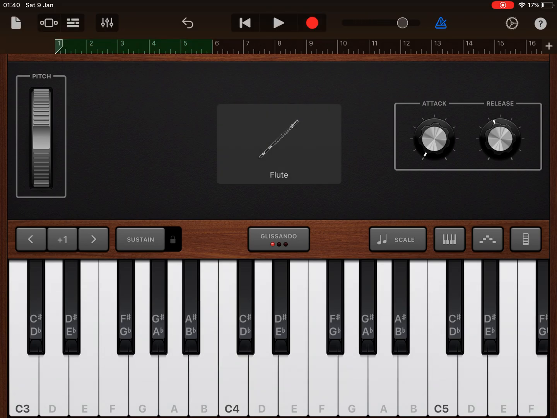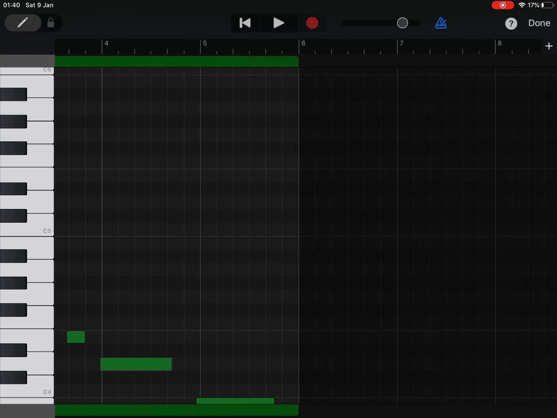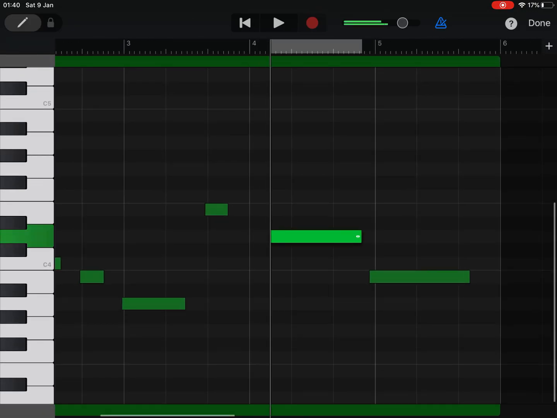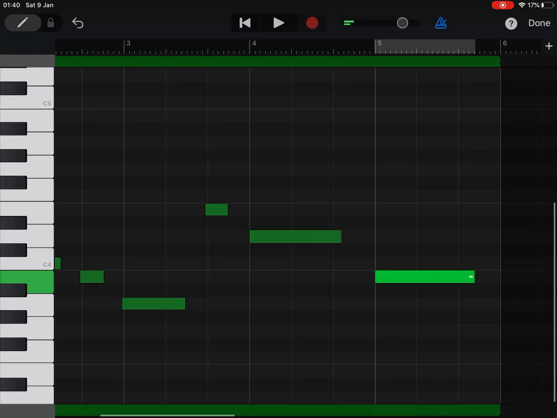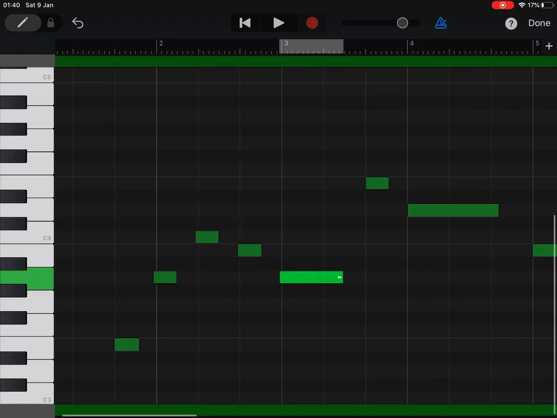Okay, so that's the first 4 bars up to that B. You can go in and edit those notes. It sounds a little bit mechanic at the moment, doesn't it? A little bit like a robot is playing it, probably because it's so slow. But you can alter the notes and all the rest of it. You can make sure they're all in time. You can alter the lengths of the notes, make sure that they're all snapped to the grid, so that all of the lines match.